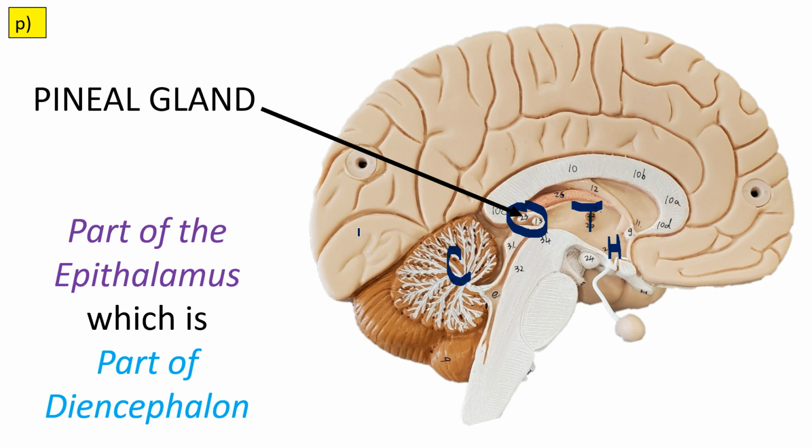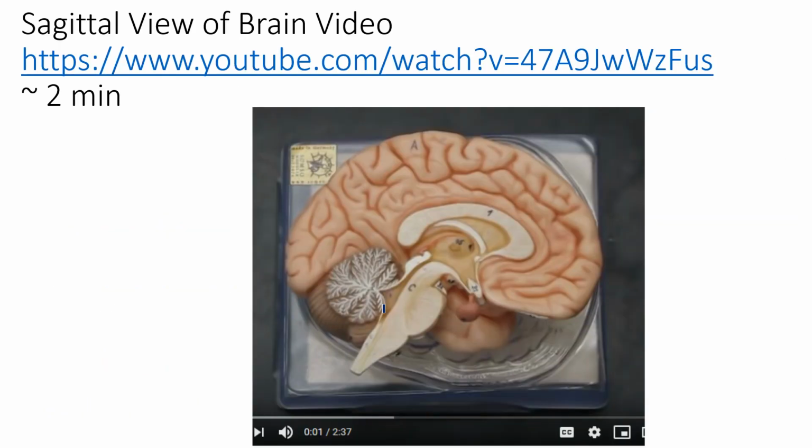The pineal gland and the epithalamus really have only one structure difference. It's called the habenula. You don't have to know that for lab. So pineal gland is what I'm labeling here. This is actually something that's going to secrete a substance known as melatonin. And that's what's going to help you feel sleepy whenever the lights are out.